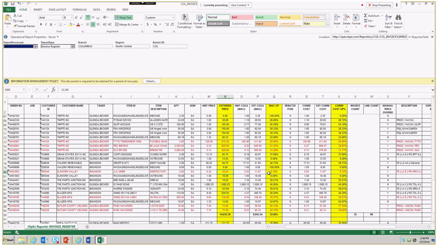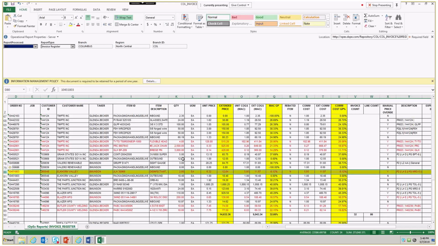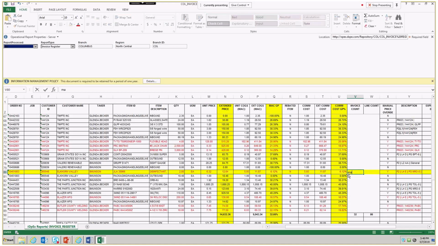Might be a mistake. And of course, I would look and see who the taker is. And I would highlight this line, and maybe I'd do it this way by highlighting it this way. And maybe I would add a note in here, and it would just depend on what the scenario is. You could type in anything you want in here, because the person who you send this to is going to see it, or it might be a reminder to yourself.